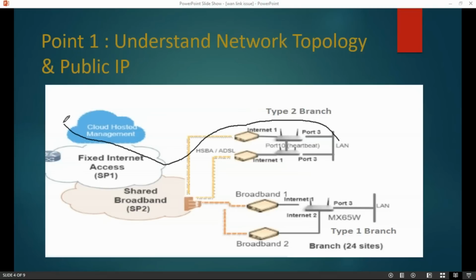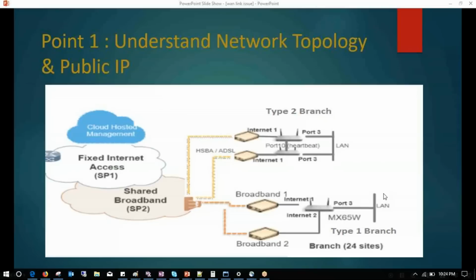So all this data, all the critical applications, or most of the traffic or load, you will find over the primary link. In Meraki, obviously we have this auto load balancing method, but still if you see the load on the secondary link, you will find there is less load on the secondary link.